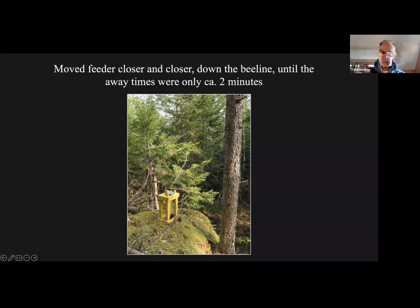And the woods up here are thick spruce and fir forests, and some birch in them, and it's pretty thick, lots of moss. So all I could do was move the feeder closer and closer back in the direction that they were flying off, down the beeline, until the away times were only 2 minutes. In other words, I was getting so close.